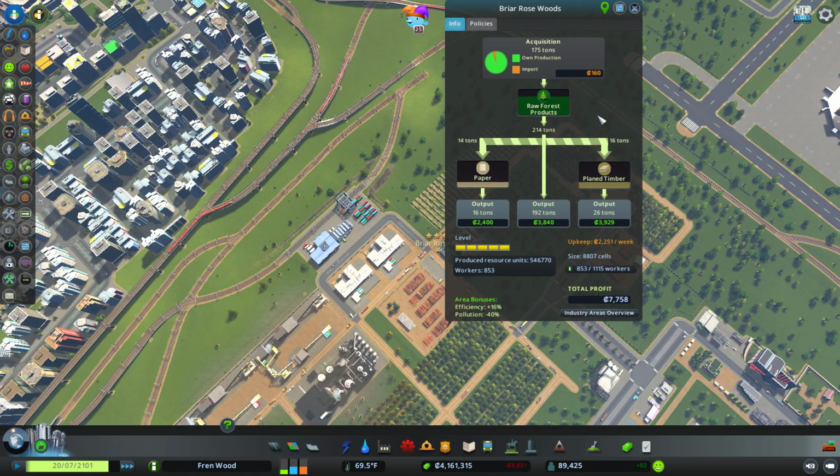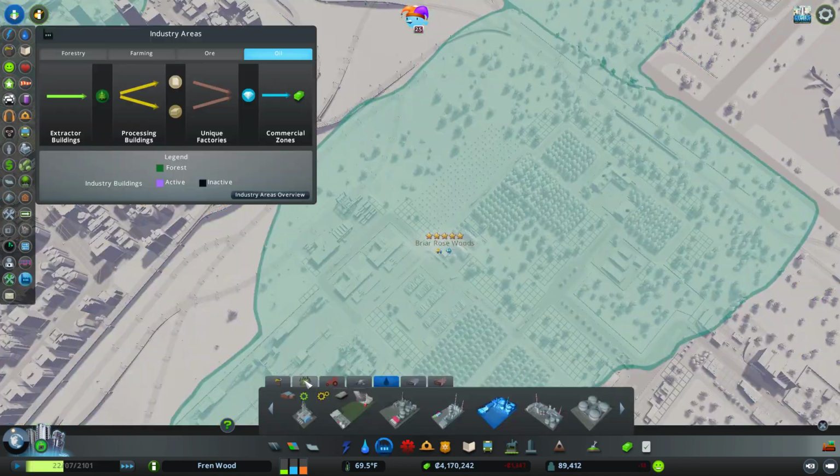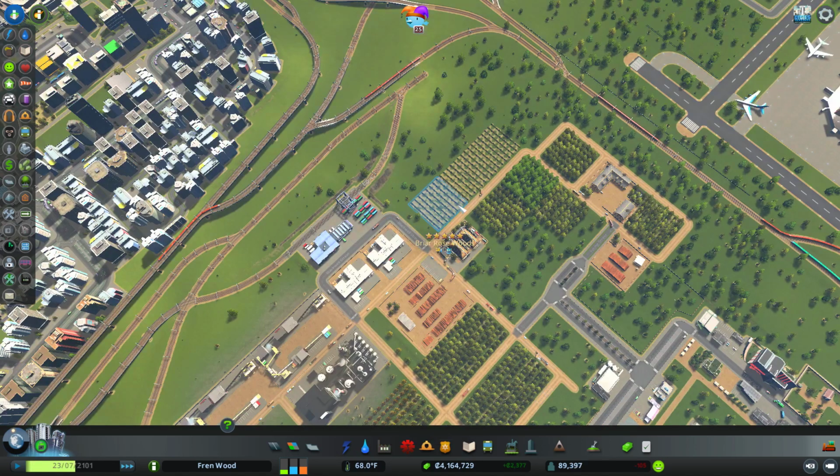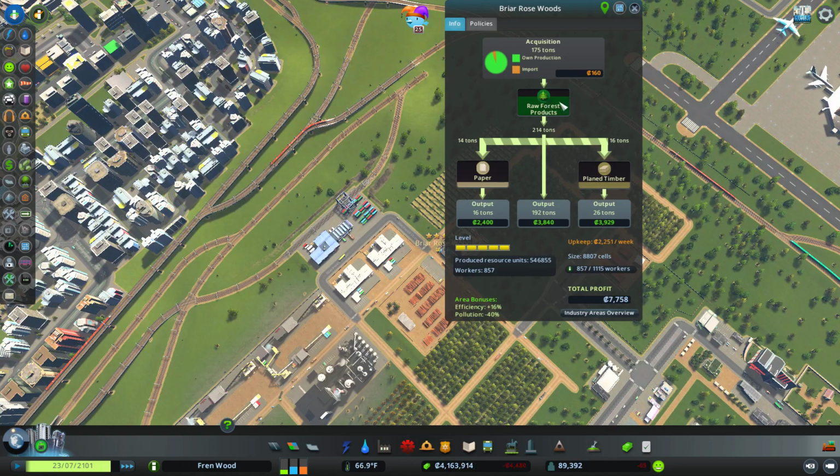When you're opening up this panel, you're greeted with a flow chart, if you like. Based on whatever your industry is, there's four: forestry, farming, ore, and oil. So there are three new separate industries that came with the Industries expansion, and whichever one you have will appear here. Right now we're in a forest, producing logs and timber, so we're producing raw forest products.